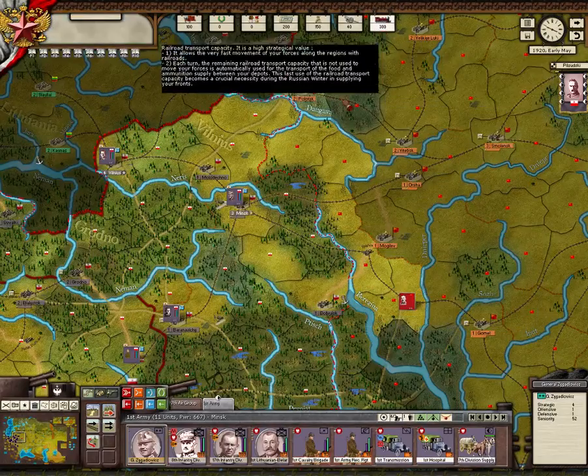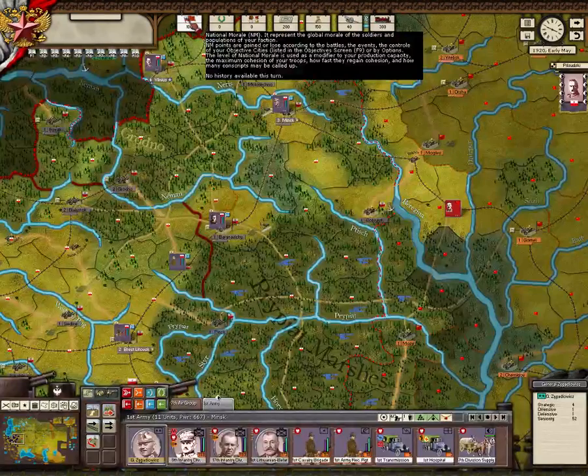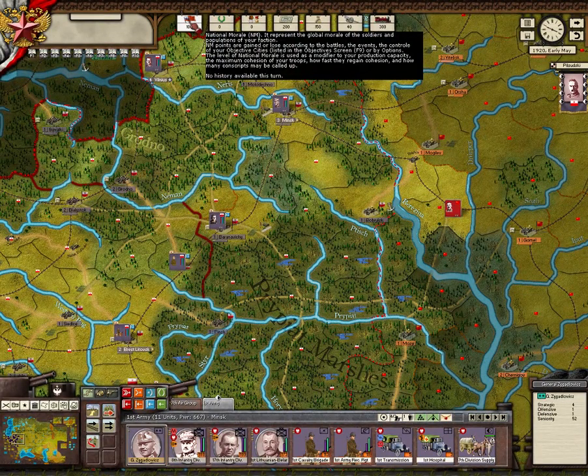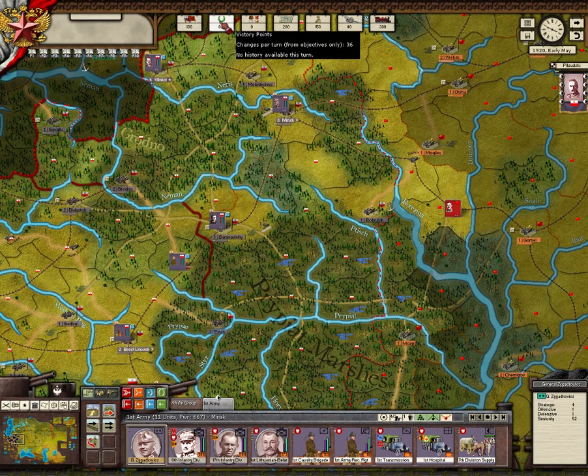Now, up here, we have our national morale. Basically, if you lose cities and soldiers and such, you lose national morale. And this affects the loyalty of your regions and how popular you are. You can see the tooltip, it's pretty basic. Victory points again. All right, 1,000 rubles and conscripts.